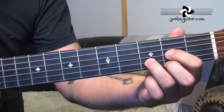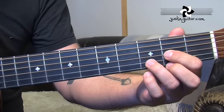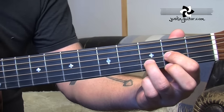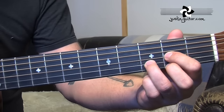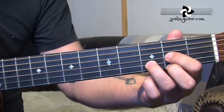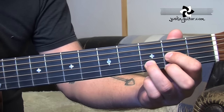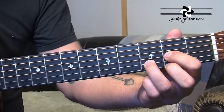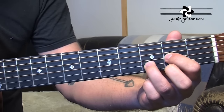So it's again just a little bit of twiddling here with a little D sus two and a D sus four. Just that D chord again. One, two and three and four. One and two and three and four. Just putting that second finger, hammering it on beat two. One, two and three and four.